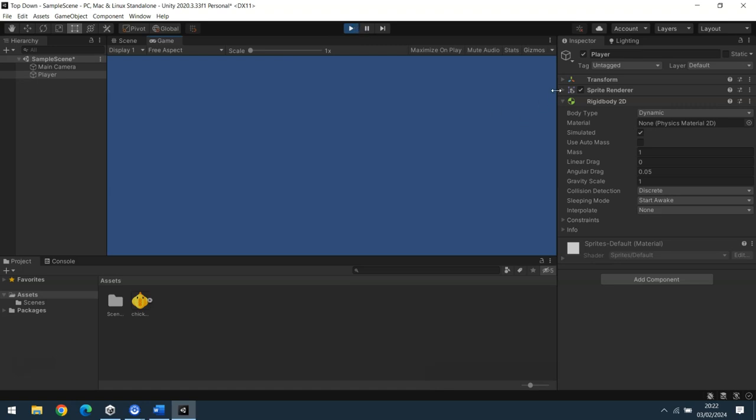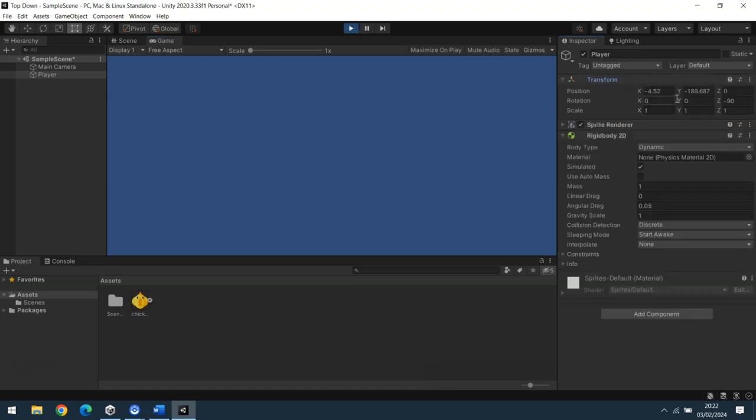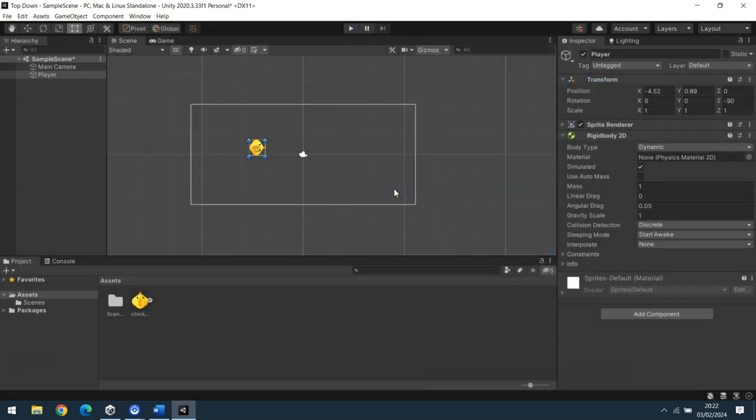And if we still had transform fully loaded up, you can see that the Y position is still dropping. Even though it's gone off, it is technically still dropping. And when I press play, it basically brings it back to its original position. So it's back at 0.69. So what I need to do first of all is make sure my gravity scale is set to 0, and I've basically got it up and running.